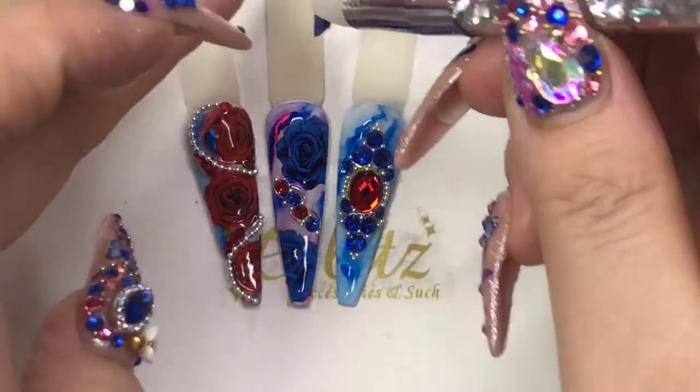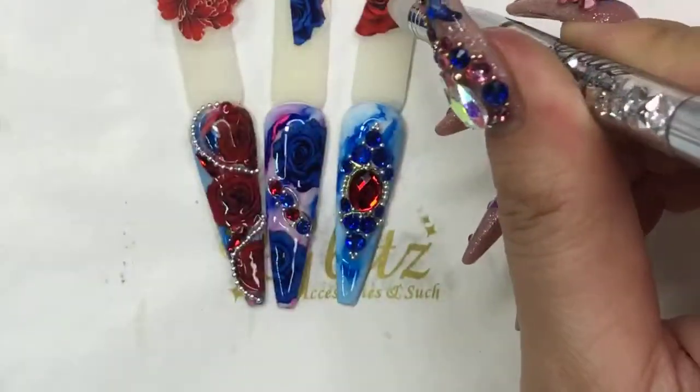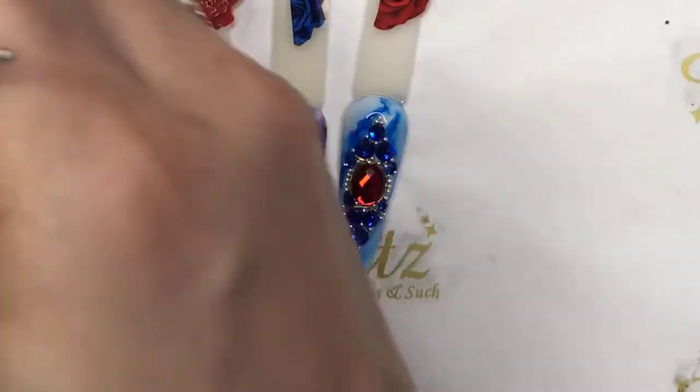So look, I already have this one cut out. You can put it in your container and then save it. Look how many I have. If you cut a few of them out, that way you're all set for when you do your customer. You don't have to cut it, it just makes it real simple. Look, these foils will last you probably 10 years.